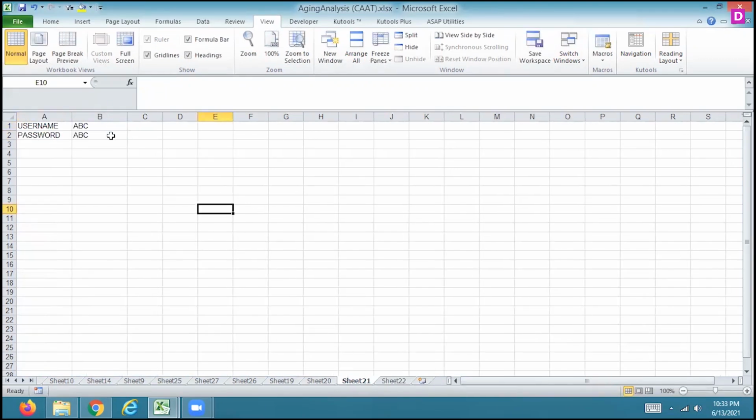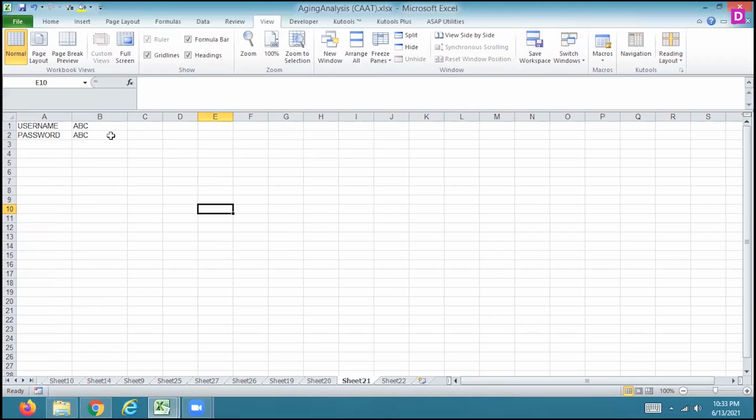Whatever I'm writing here, and press the submit button, at that time all the data will go to the next sheet. So we can see this data, and we can simply copy this data, paste this data and delete the data here.